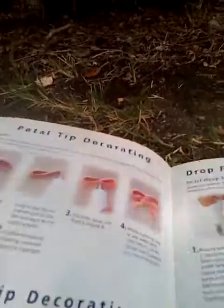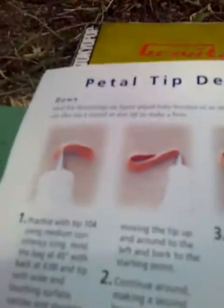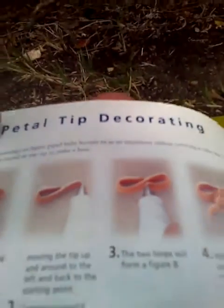Petal tip decorating. Bows. Ideal for shoestrings or on figures, piped baby booties, or an enormous ribbon covering a cake top. You can also use a round or star tip to make a bow. Practice with tip 104 using medium consistency icing.